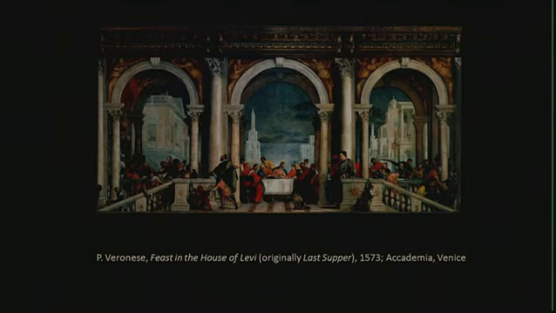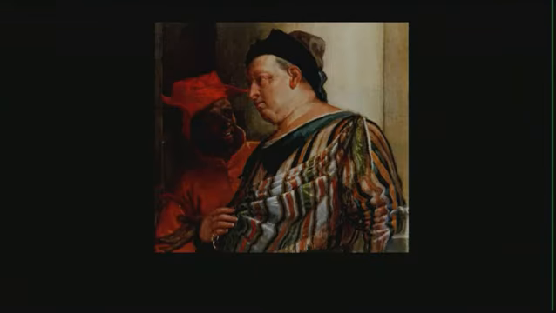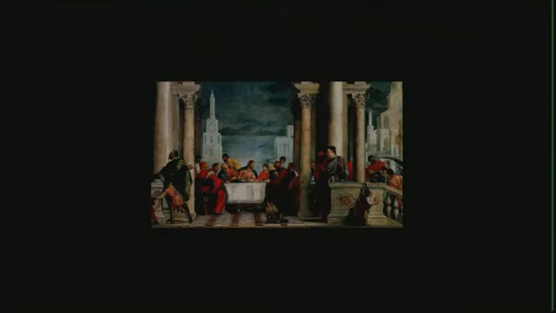Rather than change the painting, Veronese changed the name, and he called it after another biblical banquet, the Feast at the House of Levi. The figure I'm interested in is this one, the large servant in the foreground, who is often picked out in analyses of this painting because, as you can see, he's actually looking directly across at Jesus. And it's as if he were transfixed, and this is often written about as if this is partly a scene of his conversion.